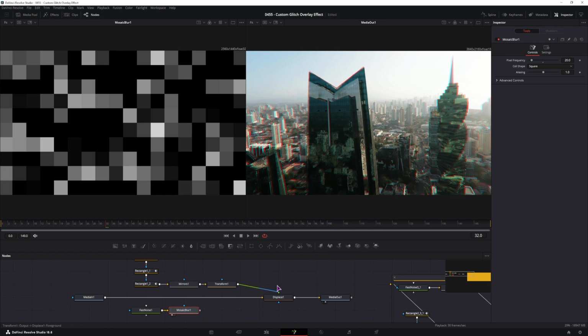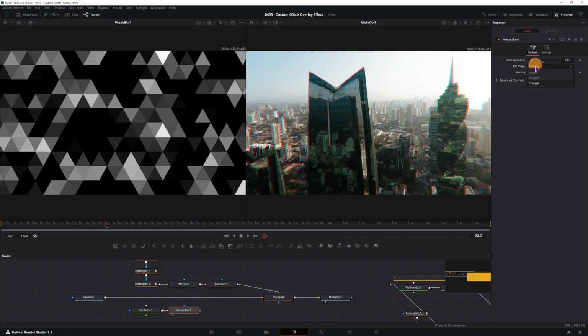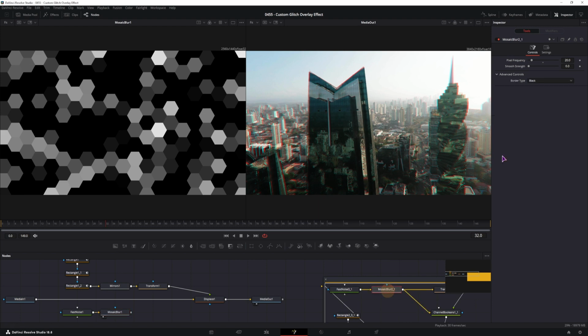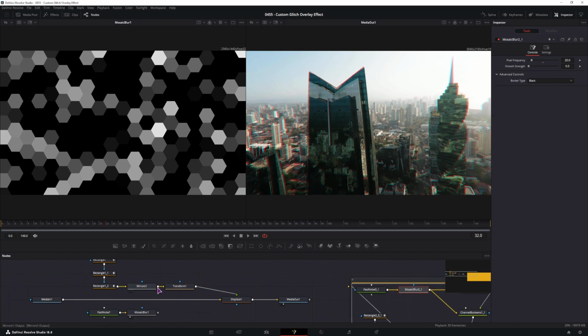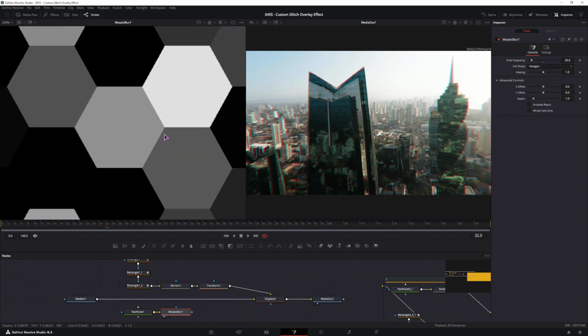Anyway, what I wanted to show you is that you don't need to use the square, you can use a hexagon or a triangle, which I think are the better options when it comes to a glitch effect. Now let's take a look at the advanced controls. I don't really see the black option that we see here for the border type, so I guess this mosaic blur is a custom node, but in any case, what you want to do, let me zoom in.